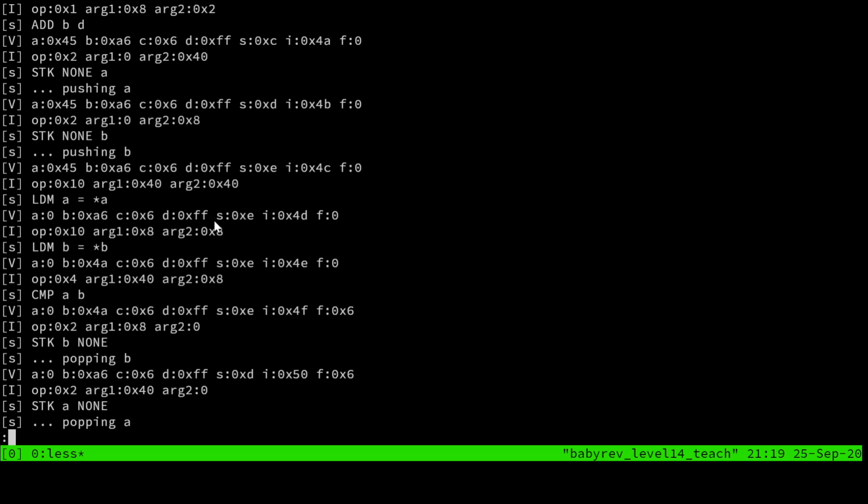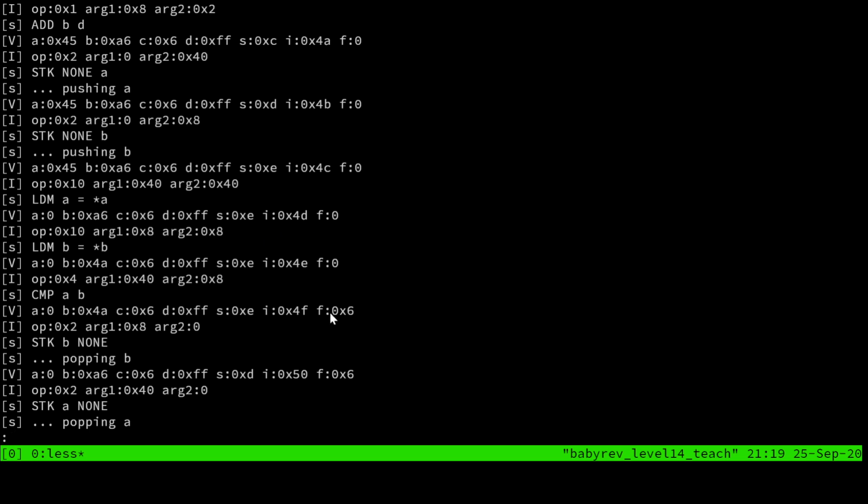But when I start seeing these star A's and LDM, which sounds like load memory, it makes me believe that there's more than just a bunch of registers, that there's probably some section of memory as well. Based on thinking through other architectures like x86, A, B, C, D are probably general purpose registers. S sounds like stack, I sounds like instruction pointer, F sounds like flags.